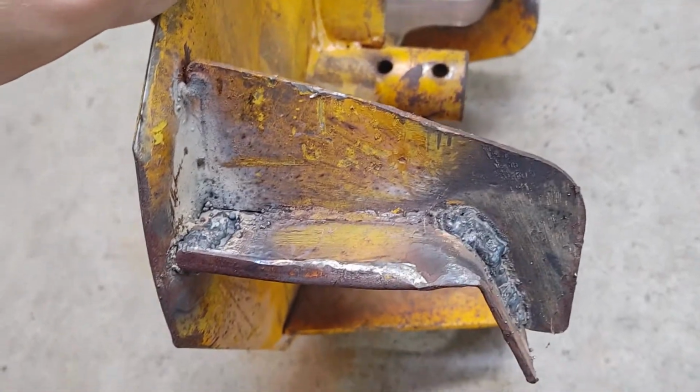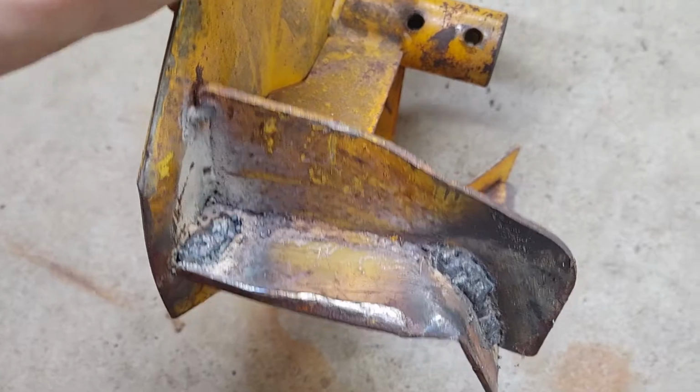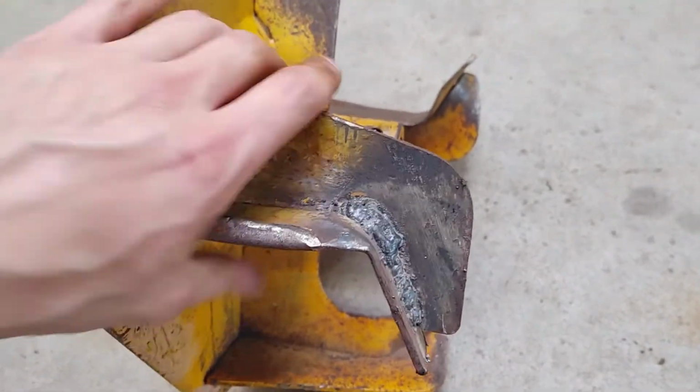Bent all the metal back and then welded it. Welds are absolutely terrible because I'm not a welder. I don't really care as long as it's functional.